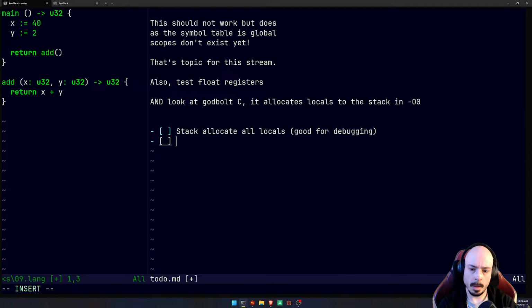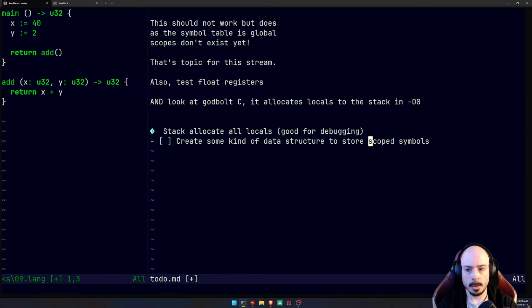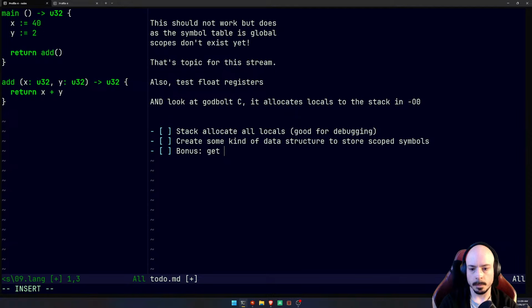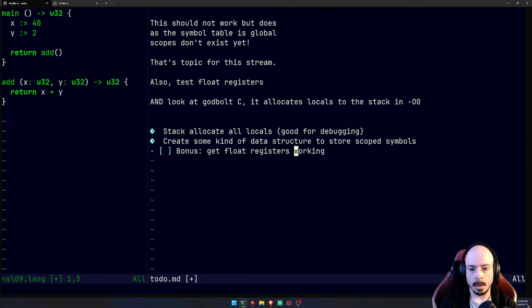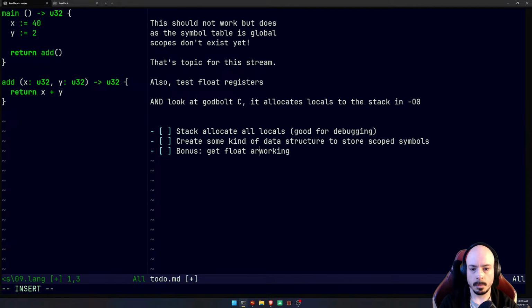Oh yes, we're going to have to create some kind of data structure to store scoped symbols. So that could just be a stack, I think. But I'm not entirely sure how I'm going to do that yet. And also, bonus, if we get time, we'll try to get the float parameters working.